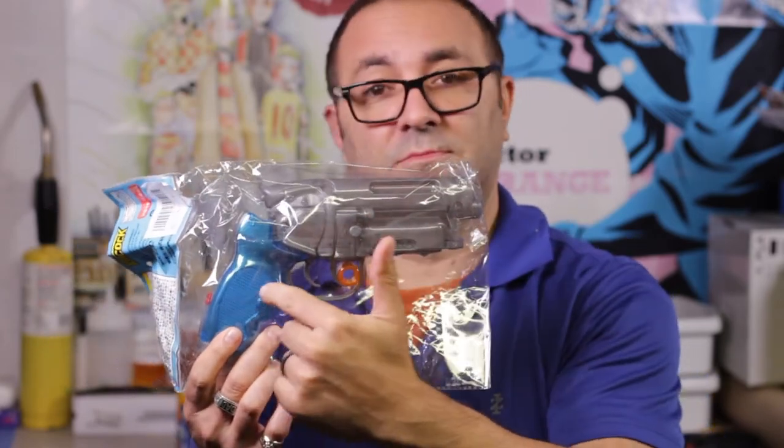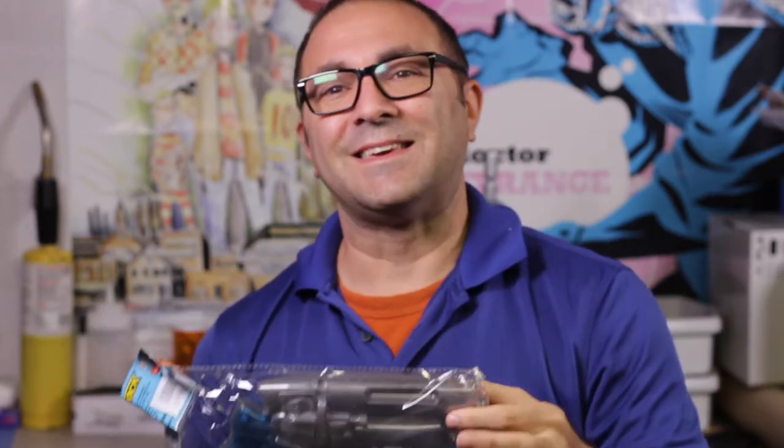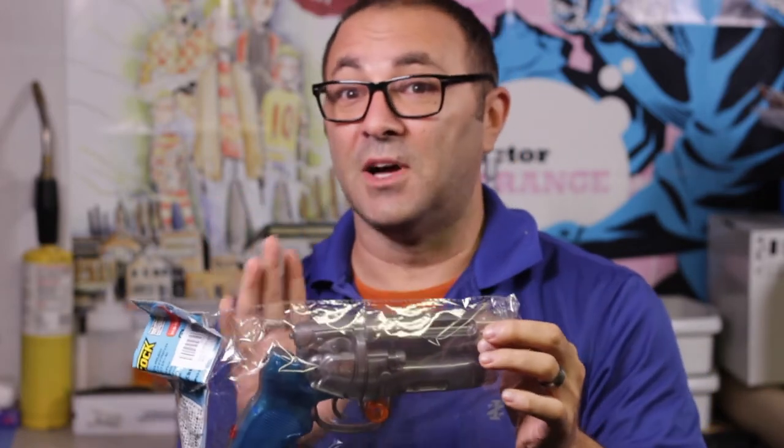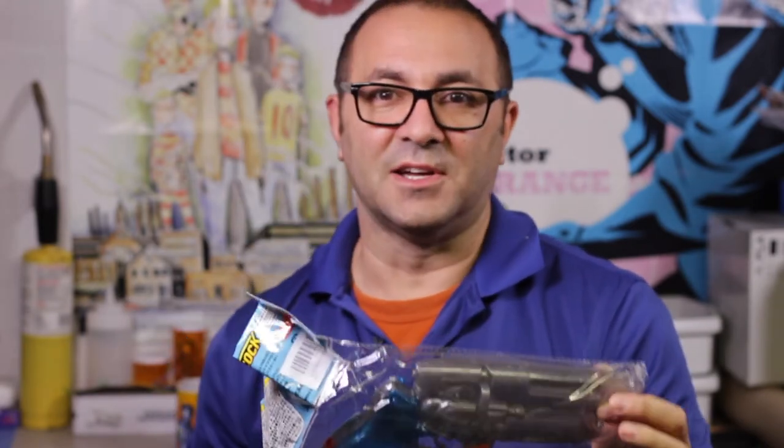I'm not going to take it out of the plastic yet, I'm just going to enjoy it. You're probably saying, Kevin, this is blue, this is grey — don't they sell one that looks more like the blaster? They do. But here's the thing. I found a kit over on, you guessed it probably, the RPF, that will, when I'm done hopefully, make this thing look very much like Deckard's gun. As we get into the build, I'll put more information on about where you can get that kit once I show it, and that's due in any day now.